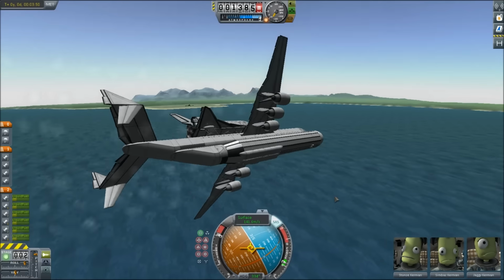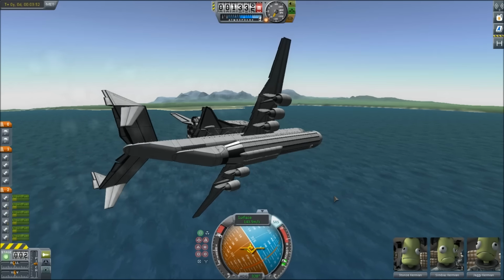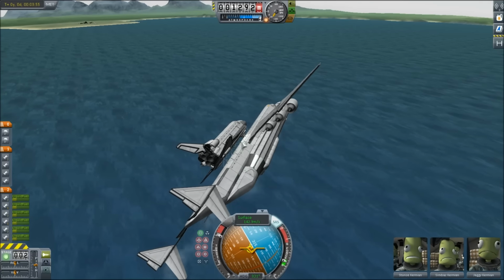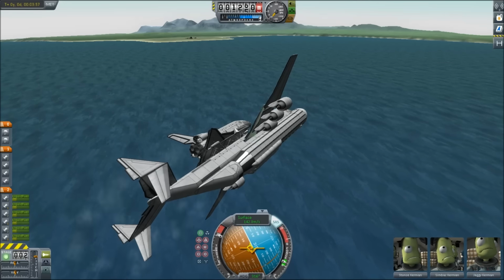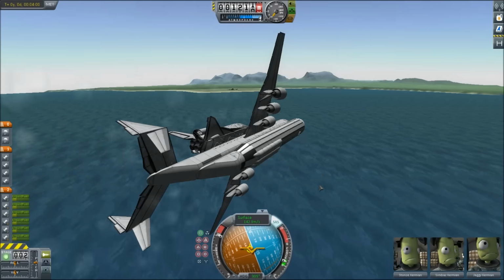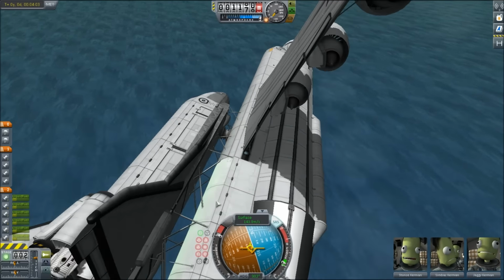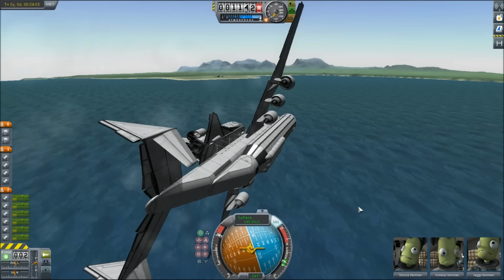An-225 with the shuttle on the top. I know the shuttle carrier had a name, that attachment system, and it's like two big things on the top that stick up. I couldn't really get the sticks and the shuttle and all that stuff to sit right. So I said, screw it. And I just did a single decoupler and a bunch of struts. So it's not super, super accurate.